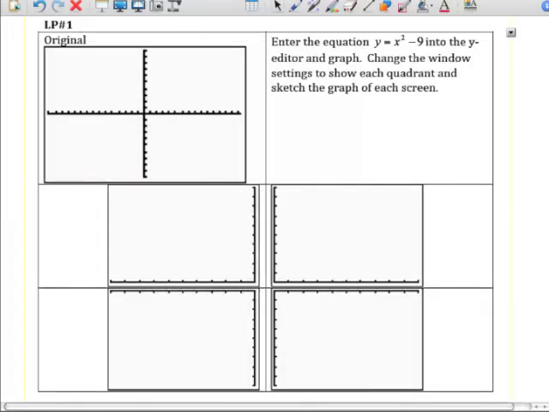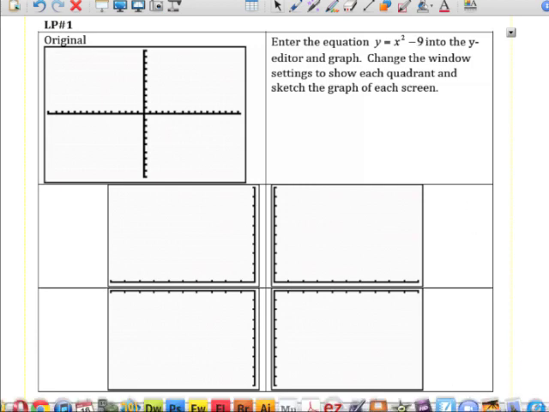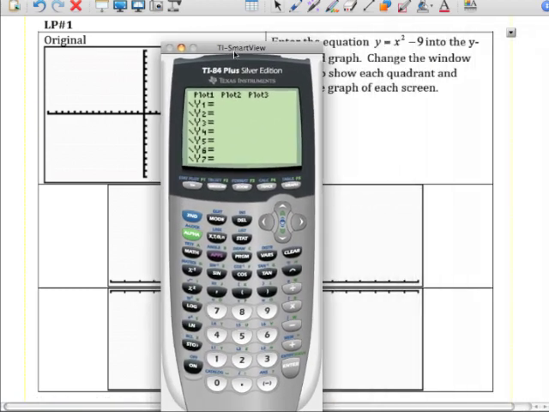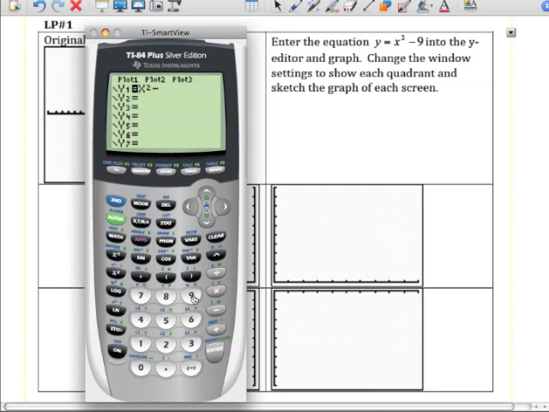This clip covers lesson practice number one from set one. We're going to enter the equation y = x² - 9 into our calculator, draw a quick sketch of it, and then practice changing our window settings to show each quadrant on our calculator screen and sketch each quadrant. We'll practice changing the window settings four times so you get used to using them. Let's enter that into our graphing calculator. We have x squared minus 9, hit graph, and that's what the graph looks like in the full screen.